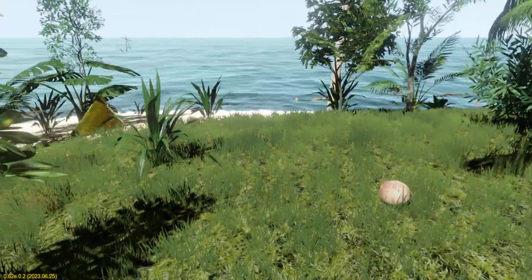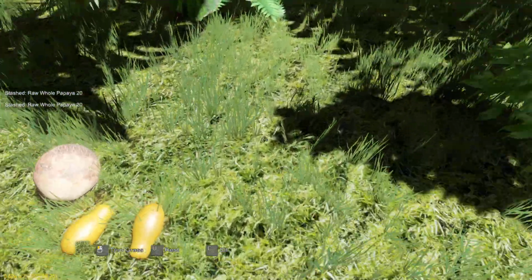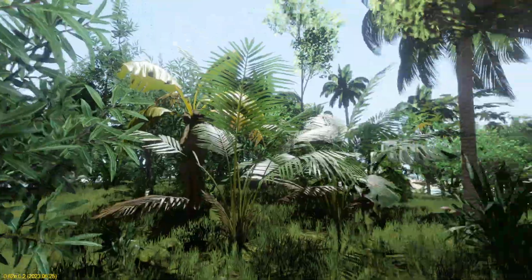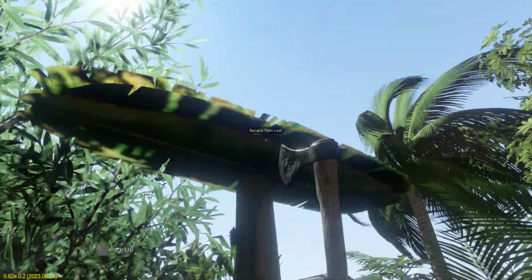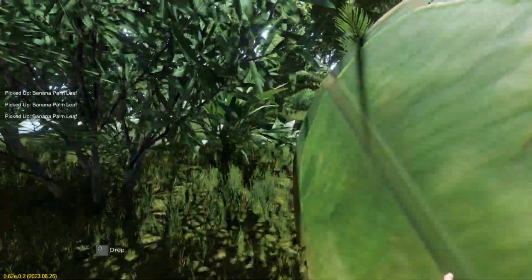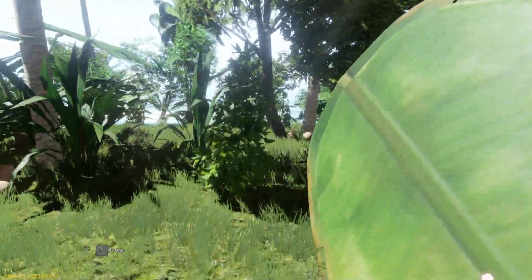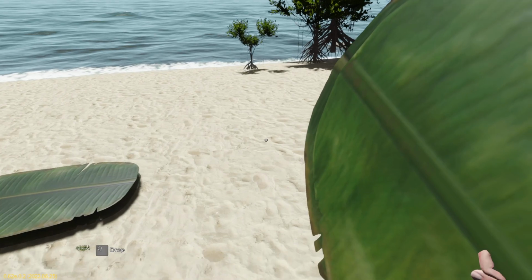There's a papaya tree as well, but nothing growing on it. There's papaya on the ground. We'll grab those. They are starting to go bad already. Okay, that's the banana we just chopped. Here's another one. So grab these leaves. Okay, I don't think there's any more. Can at least make another sail. So do that.